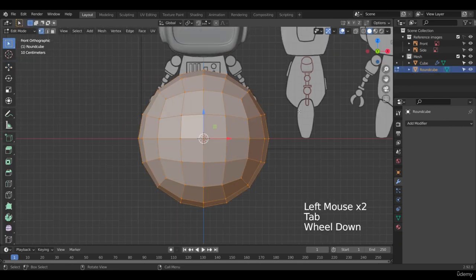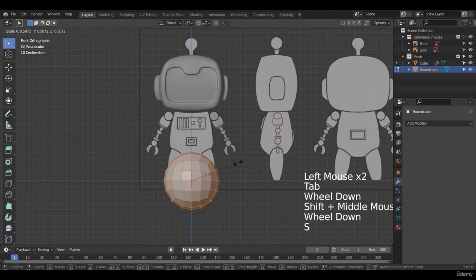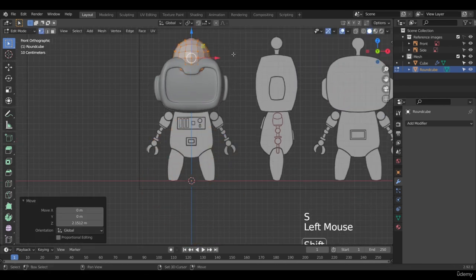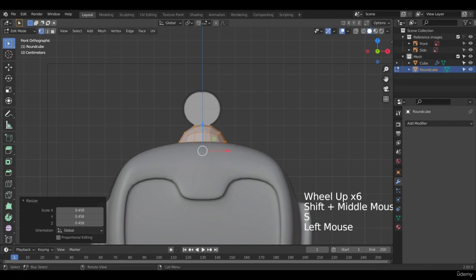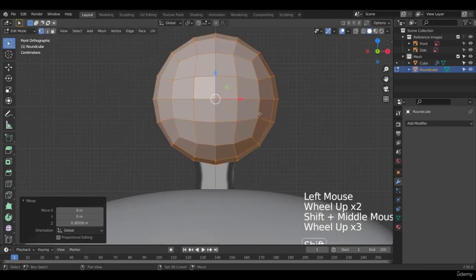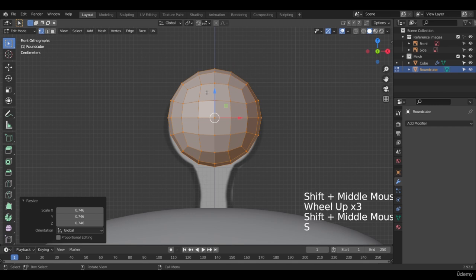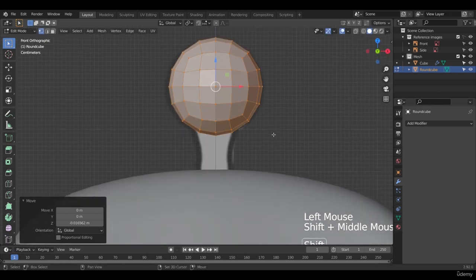We're going to go into edit mode. We're going to scale it down, move it upwards, scale it more, just like there. Okay, so I could use a mirror modifier, but this is very basic, so I don't think it's necessary.